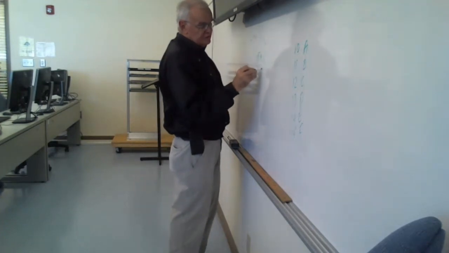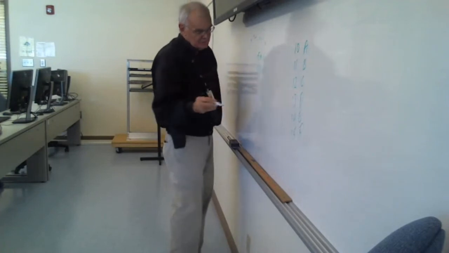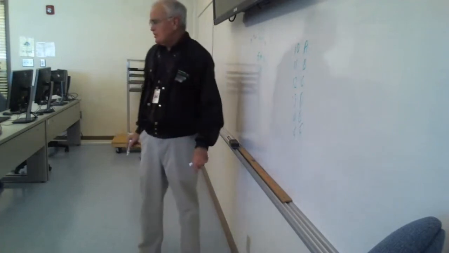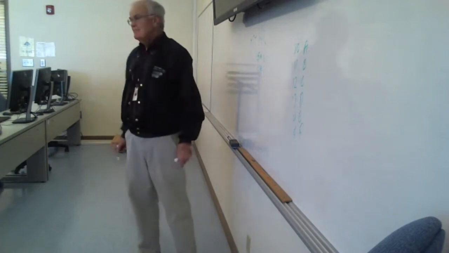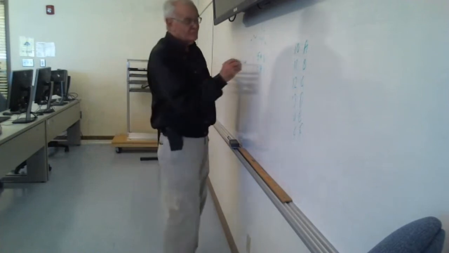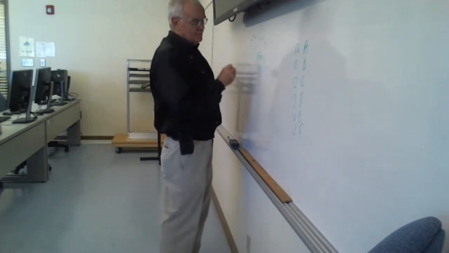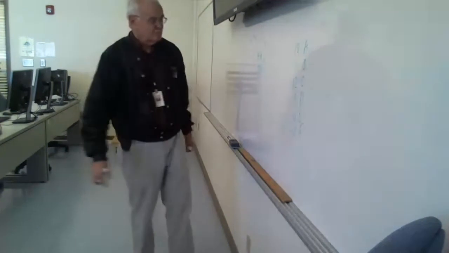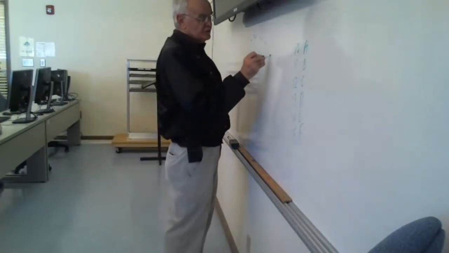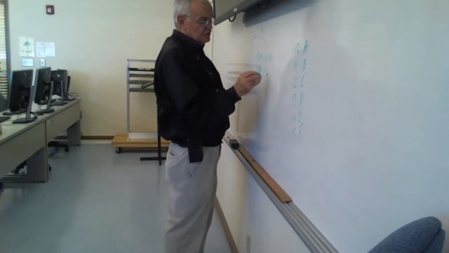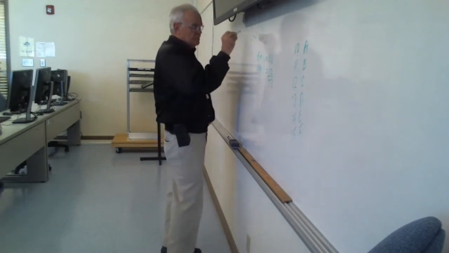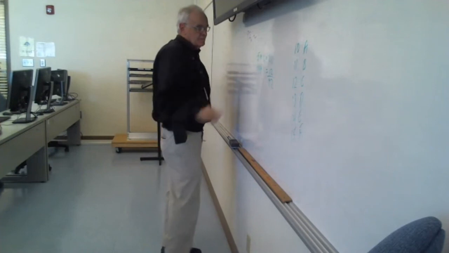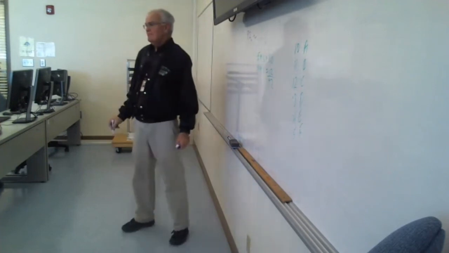And we're going to do C times 1. Well, don't know how to do C times 1, do we? So what is C? 12. So it's going to be 12 times 1. So 5 times 16 gives us 80. And 12 times 1 gives us 12. Add them together, we get 92. And there's our answer.